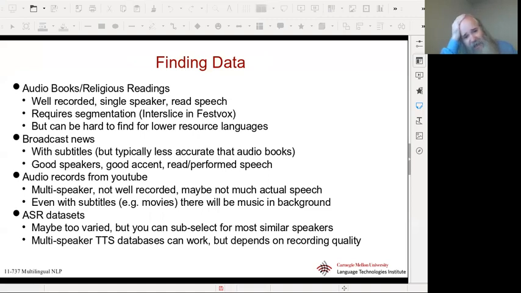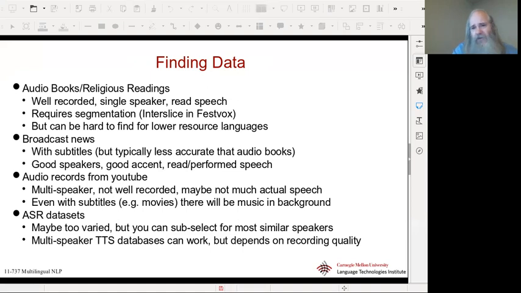Speech recognition data sets are not always ideal, because one of the things you want from speech recognition is varied speech from people. That's exactly the thing that you need in order to be able to do speech recognition. While in speech synthesis, we really want one speaker. We want a consistent speaker. So in other words, it isn't always good.